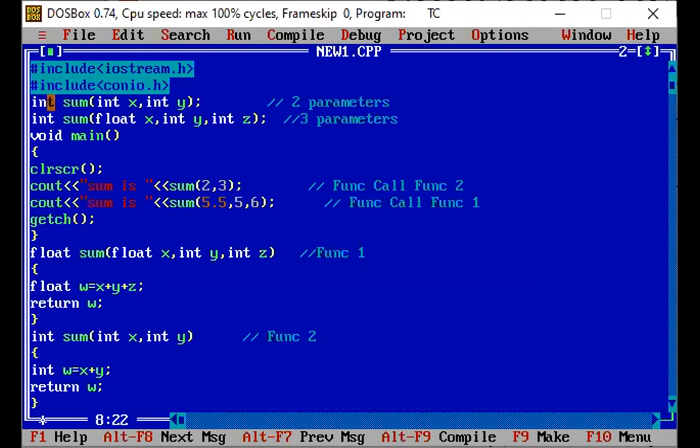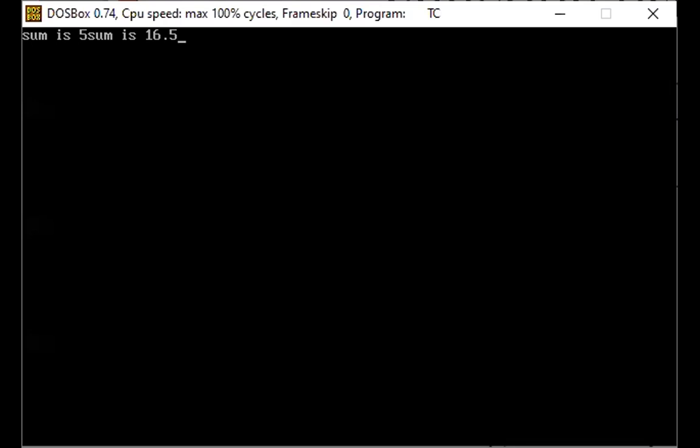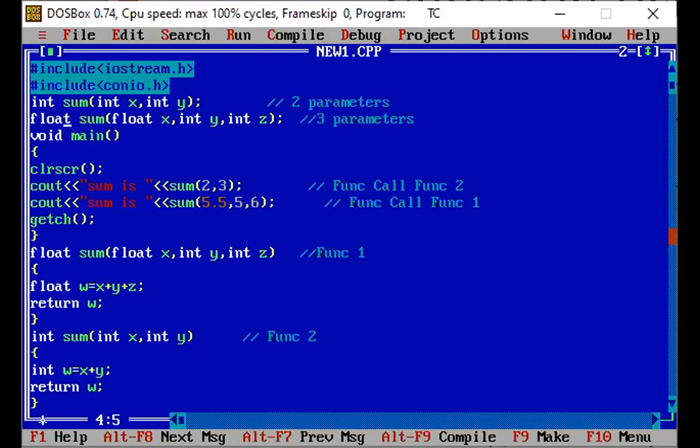Then you have to change the type in the function declaration as well. Now the answer is 5 and 16.5. Wheresoever you change the function's data type, you have to change your program accordingly.